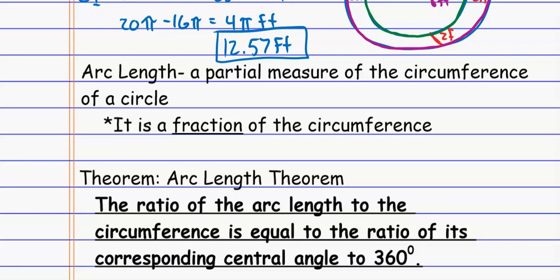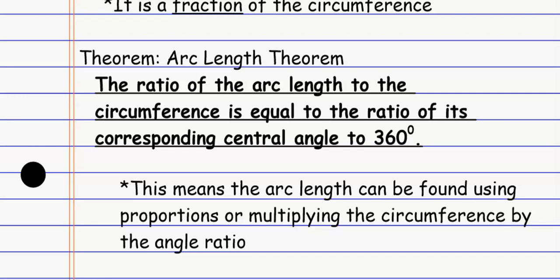And so one of the ways I like to think about this is as a fraction of the circumference, and that's probably the easiest way to find these, is thinking about it in terms of a fraction. We'll also use proportions for these, but the easiest and fastest way to do it, I think, is using a fraction, okay? When you think about the arc, it's a fraction of the whole circle. It's a part of the whole circle, which means the length of that arc is a fraction of the entire circumference, okay?